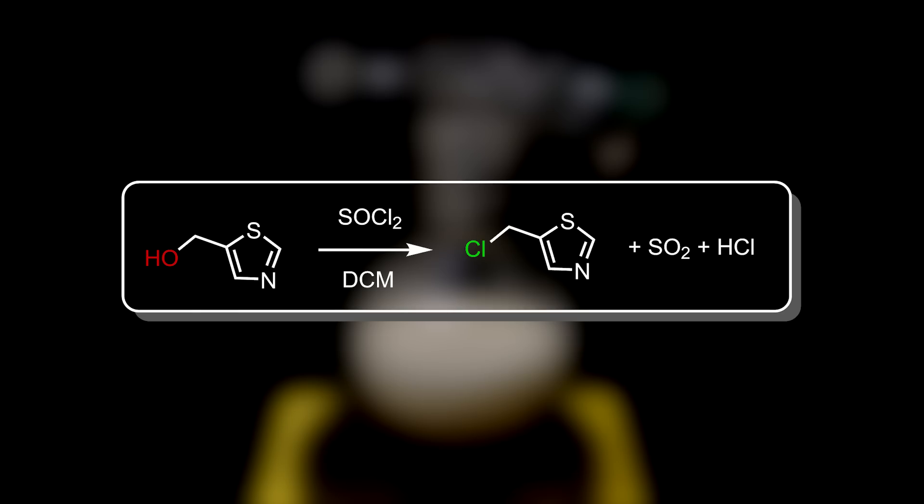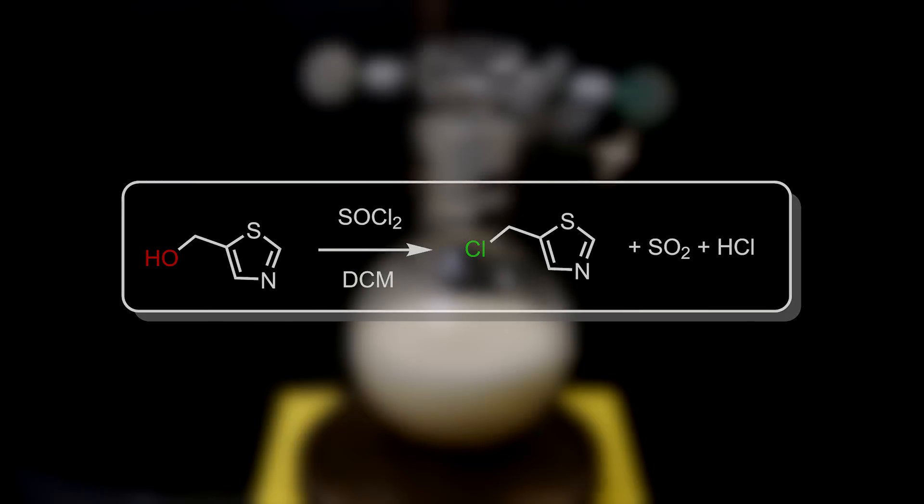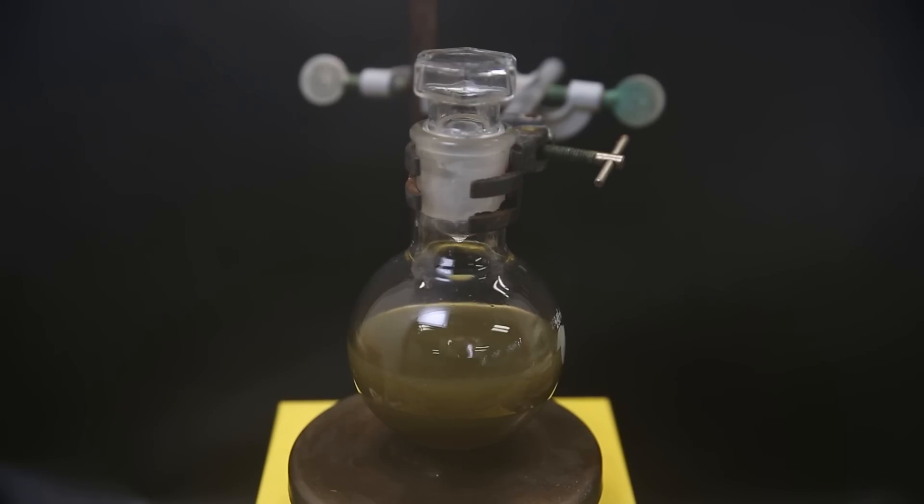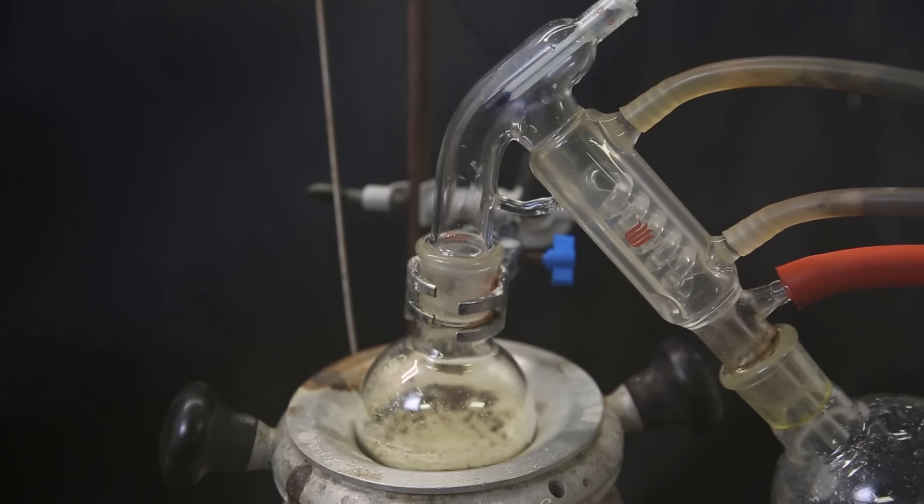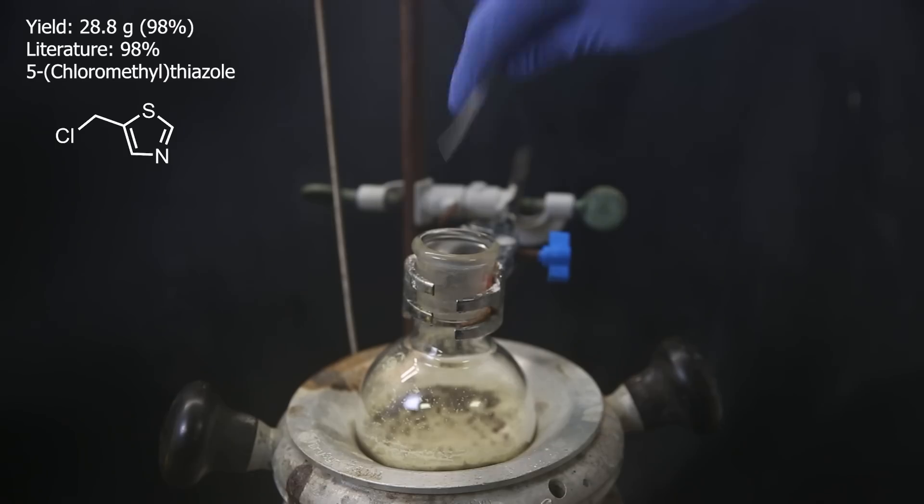I've covered this mechanism a bunch of times before and it's a common one and nothing new, so I will skip that. When it's done, it has become brown, and I move it to a heating block and remove all the solvent with short-path vacuum distillation. Afterward, the product is left behind as a brownish-green powder which can be used as-is for the next reaction.